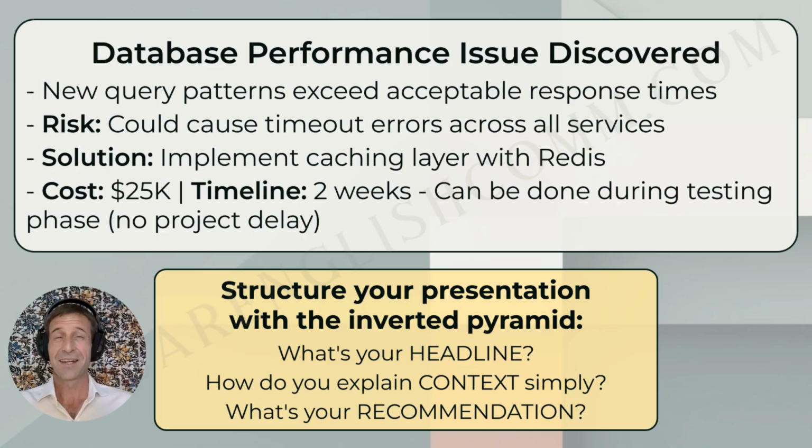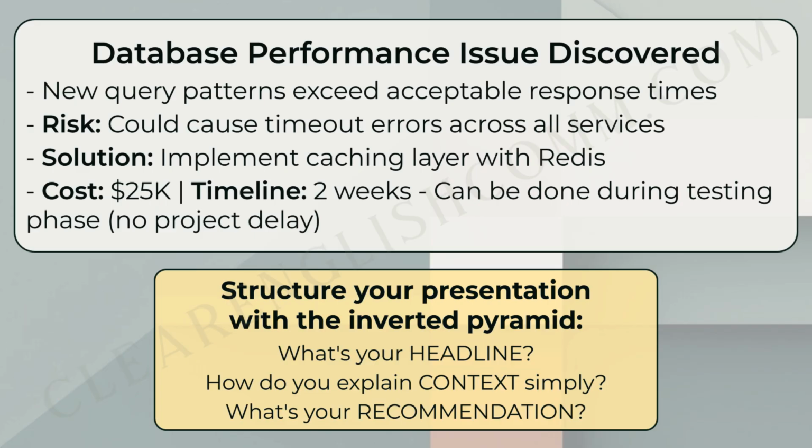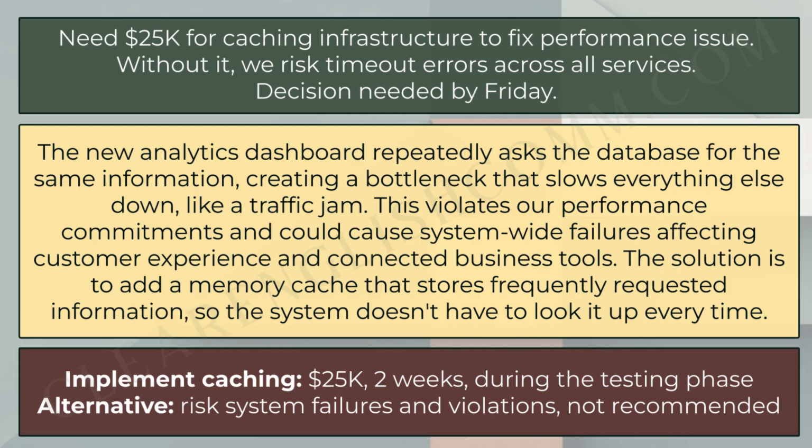Take a minute and look at this scenario and prepare an inverted pyramid style presentation for your stakeholders. Pause the video while you think about this. This headline's direct, the context uses understandable language, and the recommendation's really clear. This is a really effective way to organize a presentation. There's going to be plenty of time left for Q&A, and everybody's going to leave with all the information they need.